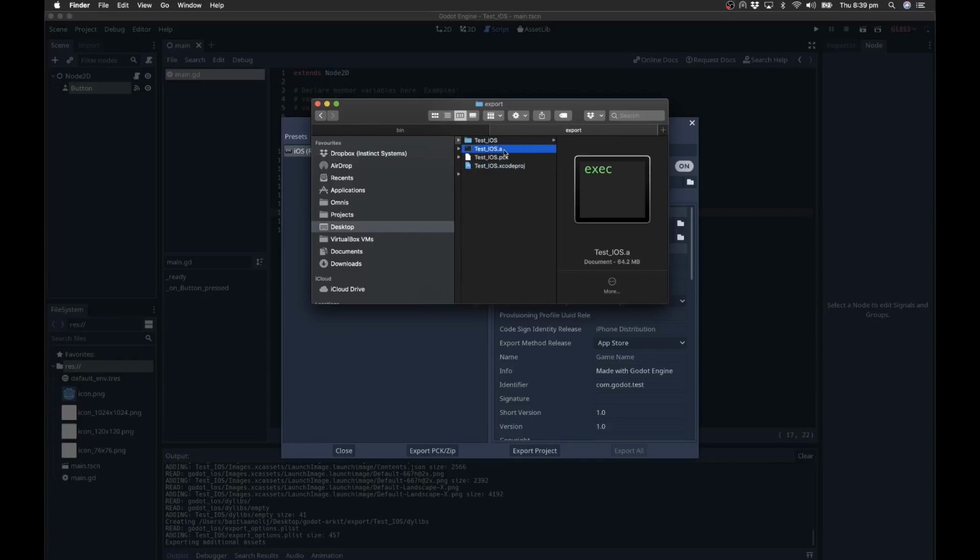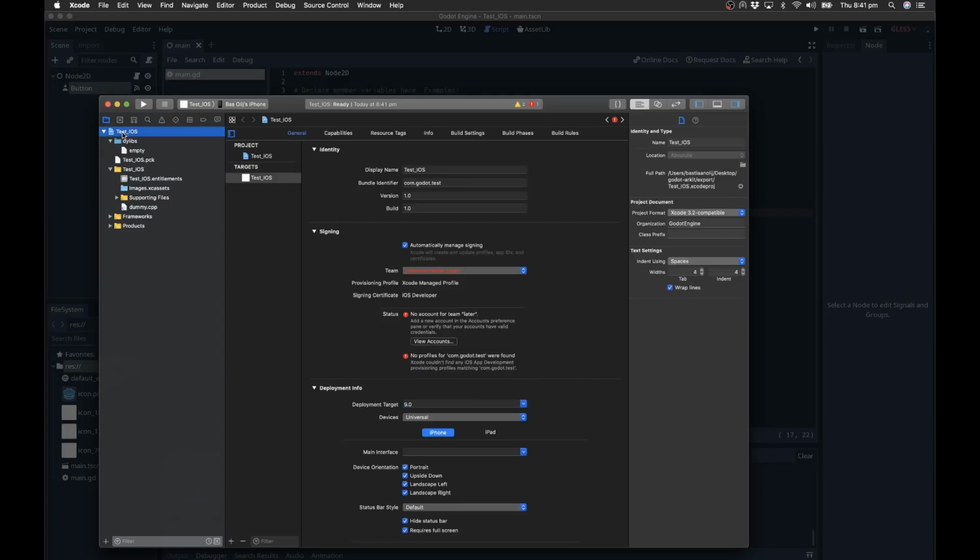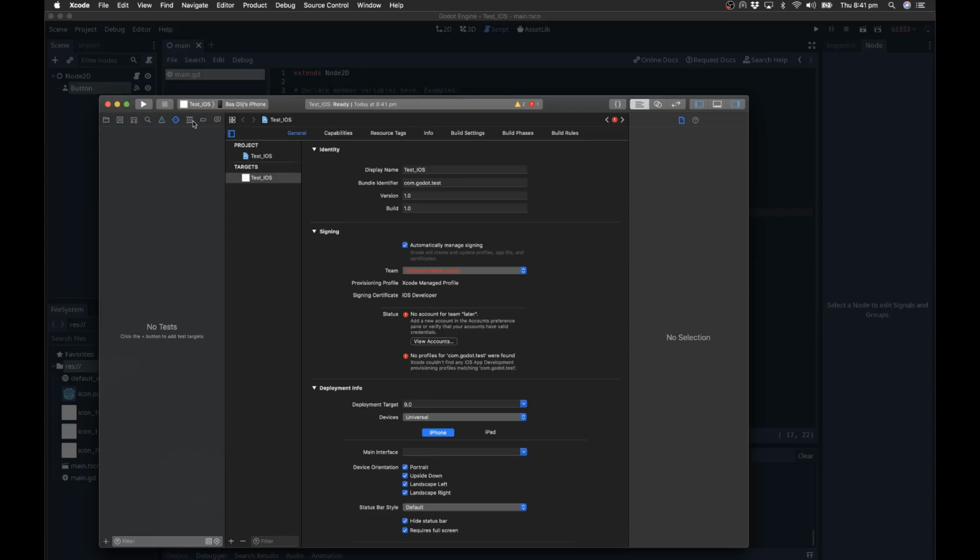file, our executable, and our game PCK file, which contains all of our scenes, images, etc. We can double click on our Xcode project file to open up our project in Xcode. It will immediately start throwing up warnings and errors. If we select our root node in our tree list on the left hand side, we can see our project settings. If you don't see the tree list, note all the buttons that provide access to the different tabs here. Just select the first tab.